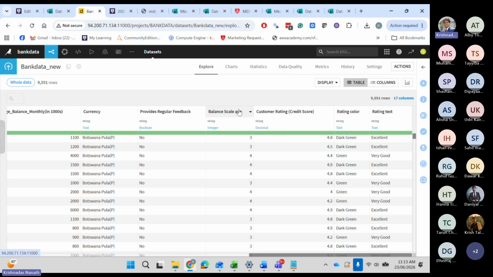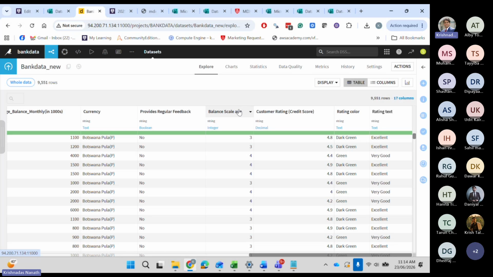Because someone would say that, yeah, this is numeric because you can calculate the average of these numbers. But someone could say, no, these are ratings. 1, 2, 3, 4 are ratings. 1 is a different category, 2 is a different category, 3 is a different category, and 4 is a different category. Ideally, this is categorical.